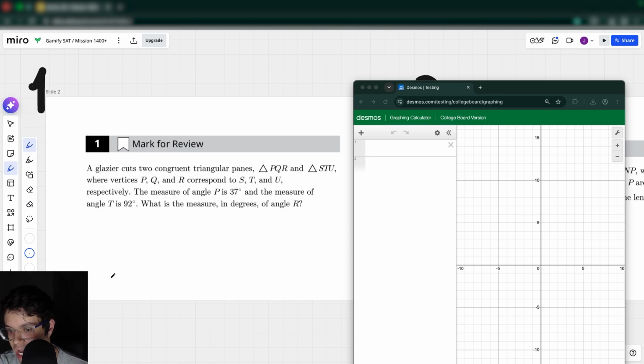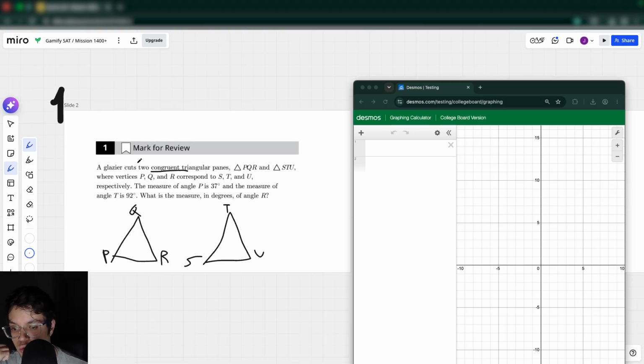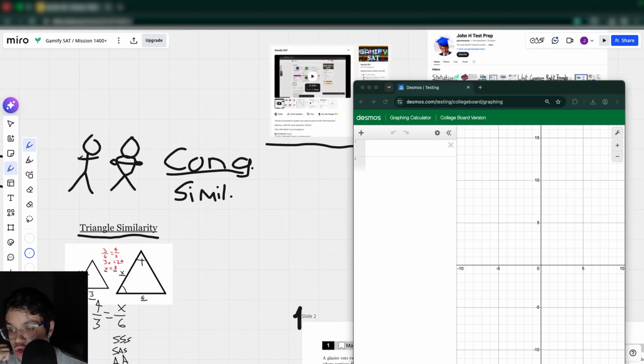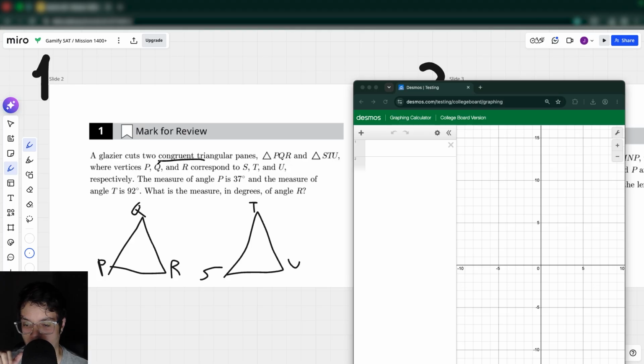So for this one here, we have two triangular planes. We have first of all P, Q, R, and then the second one would be S, T, U. Note here, it says that they are congruent. So like with the identical twins example, that would mean they are literally the exact same, not even bigger than the other one. So just literally the exact same triangle, but it should work overall the same because they would, again, have the same angle measurements. So that's the important thing that matters.